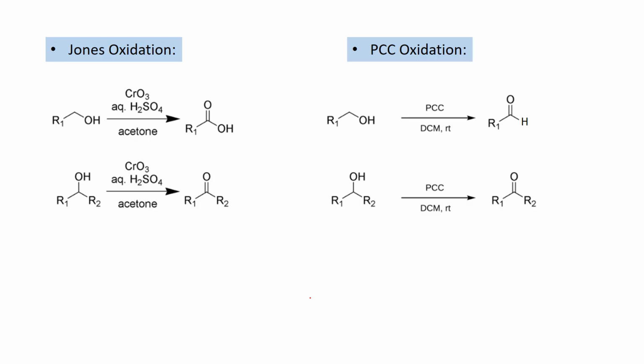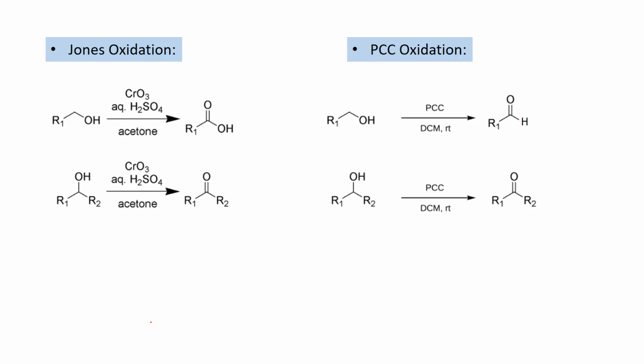Next is Jones oxidation and PCC oxidation. First we will just try to discuss all these types of oxidation reactions, because then it will be very easy for you to solve questions. I am just discussing the theory, and along with that, if we discuss some questions, then we will get an idea for which reaction which oxidation will be applied. But once you learn every type of oxidation and its limitations and advantages, then by just seeing a reaction, you can think about which oxidation type can be applied.